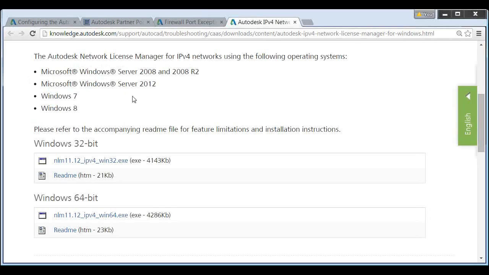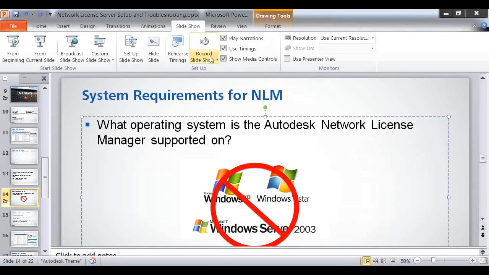Just because a new Windows Server operating system comes out does not necessarily mean that it's going to work with the LM tools. So upgrade cautiously. Whenever any new operating systems come out, don't assume they're going to work. You can test it out; it may or may not work, but it certainly won't have been tested until a supported version is released. So upgrade at your own risk. If you do try to run on an older operating system like Server 2003 and you're running the latest license server version, you're definitely going to have problems. That is a known issue.